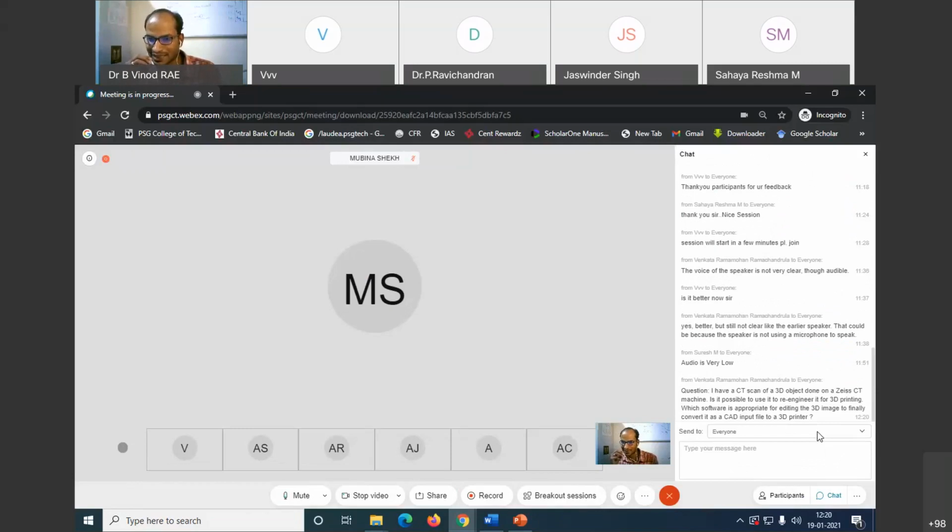Sir, the CT scan data is a DICOM image only. This DICOM image is a layer by layer image only. We can stack it with the help of software like 3D Doctor or Mimics, a kind of biomedical modeling software. Then we stack together, and we can extract whatever portion we need. With the help of the density value, we can extract whatever portion we need. So that we can export that model into .stl format.